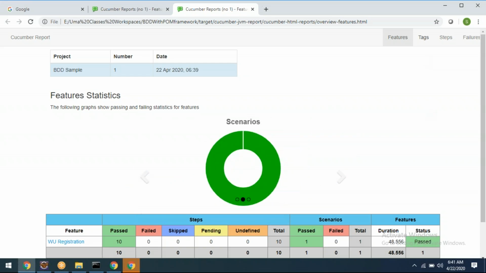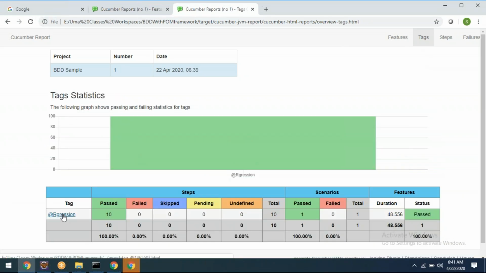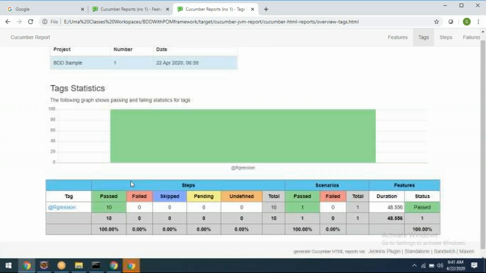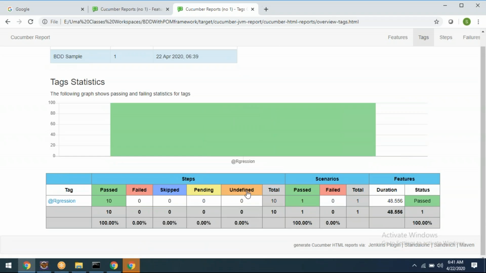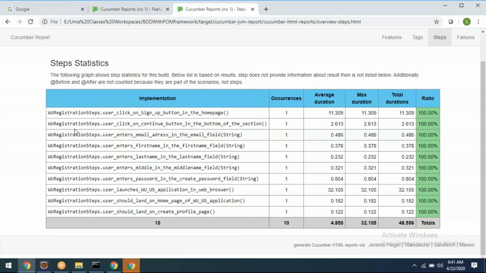And after that, if you see the tags, what are the tags I ran, right? Regression only, I put it as regression. If I have more than one tag also, it will be pointed to each other and it will say, okay, these are the steps and these are the scenarios. Step definitions, right? Completely you are able to see the steps, it will be completely decided.